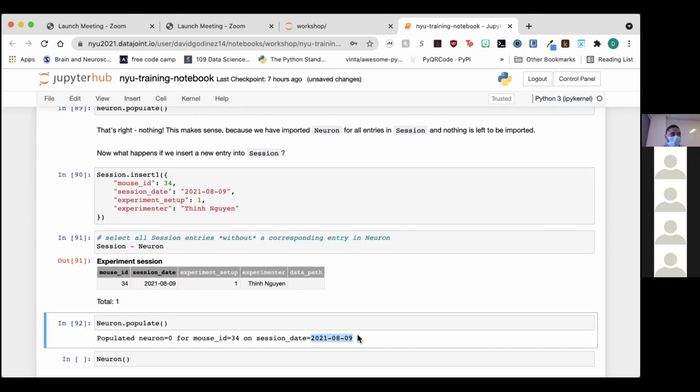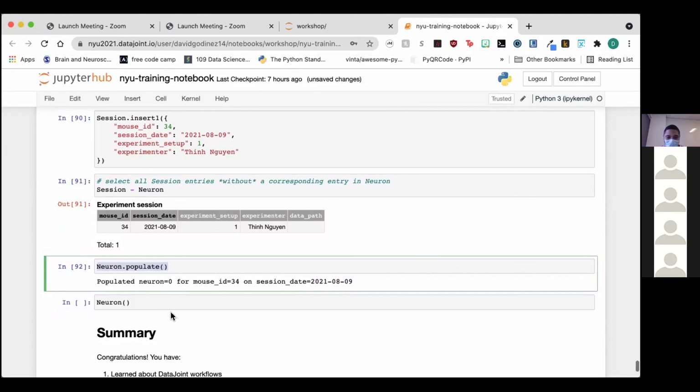You can run a cron job, a script that runs neuron.populate after you're done for the day, and it automatically fills in the data downstream for you.